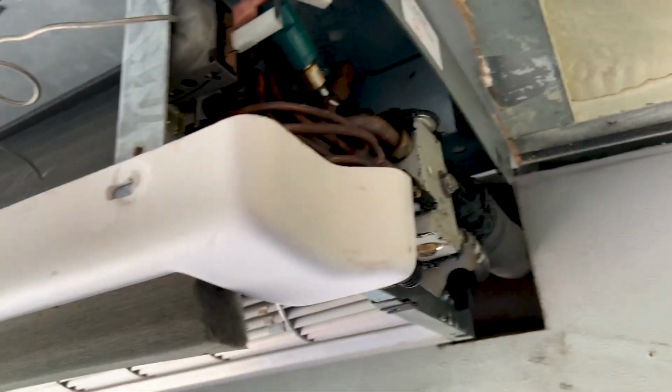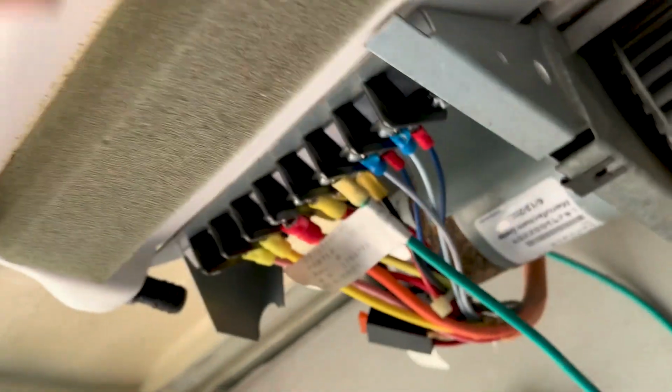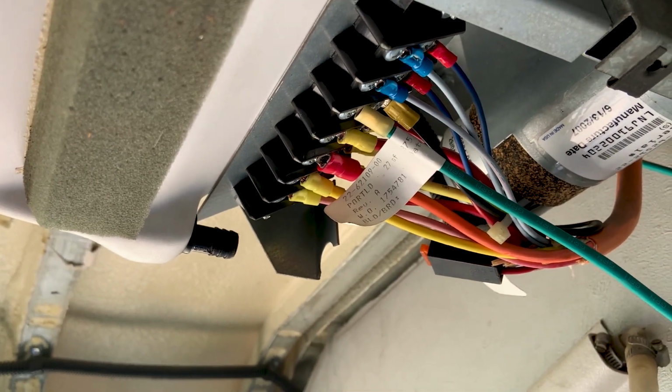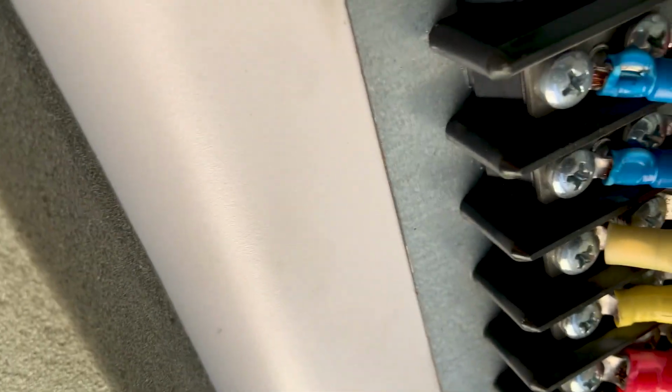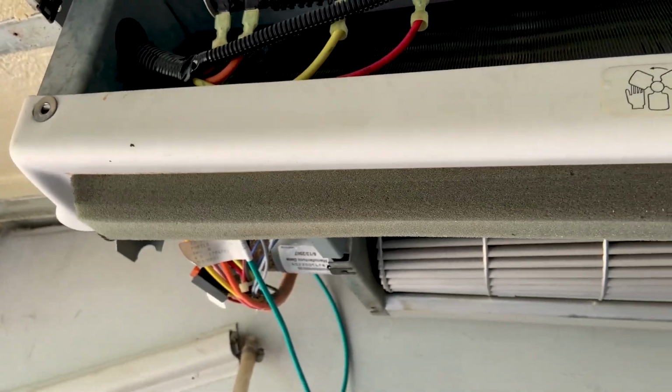Took those off already, and what I'm gonna be doing next is disconnecting all this wire here so that I can take off this faceplate here and then go from there. So it looks like what I'm gonna be working with is just a little bit right there, taking those off, loosening them. I do have the battery disconnected, so I don't want to get zapped or anything like that.